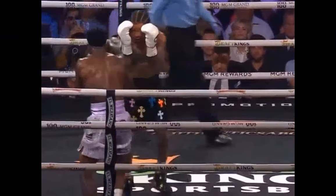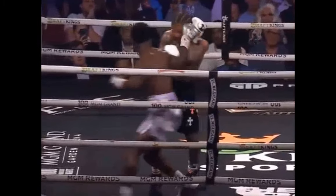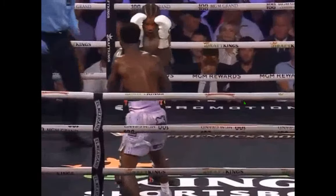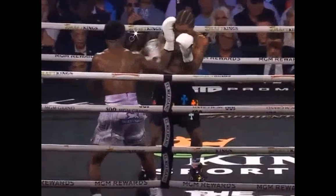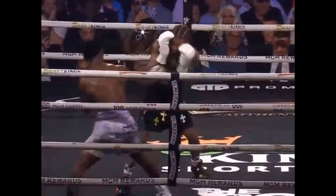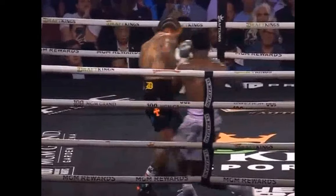Now, coming forward, waiting again, and you can see him waiting off the jabs, bop, and then you see him kind of come down, bop, and you see him kind of come down. You can see him waiting for that rear hand. Now, again, Frank Martin doing a good job getting him with the hook here. It didn't wind up making it all the way around his guard, but very interesting that Tank still saw it coming, right?